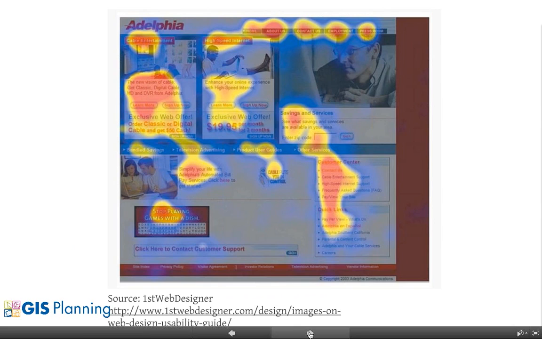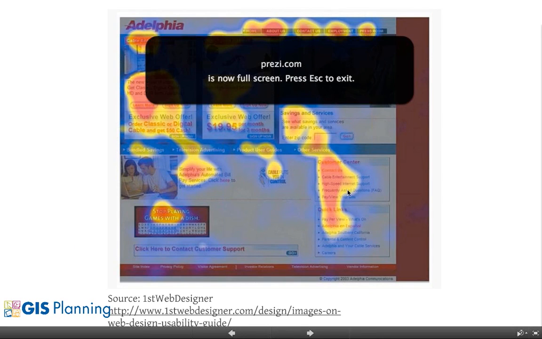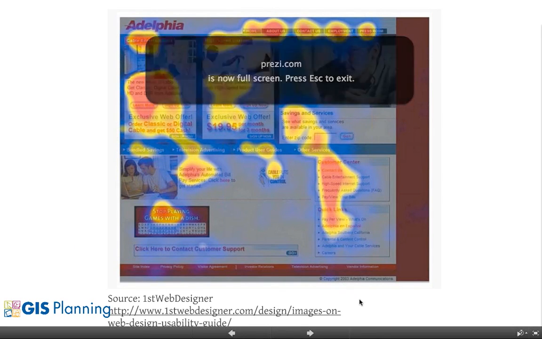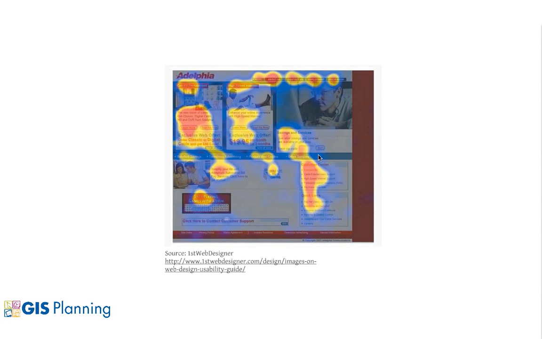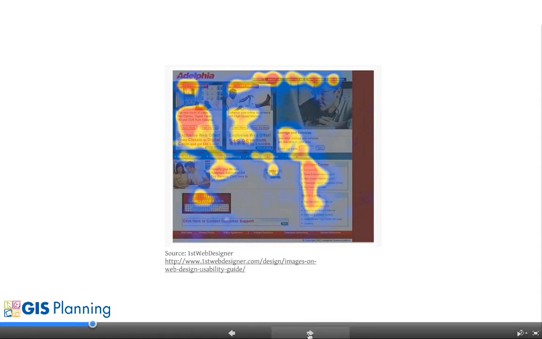People will scan the tabs on the top, and they might look for some things, but you can see that most of the interest here is certainly what we call above the fold, or at the top of the screen. But they're also interested in looking down here at that menu of other links that they can click onto. And there's some additional information over here. So anything that is image-based, that appears as a list with bullet points, all of those things can be really quite powerful.